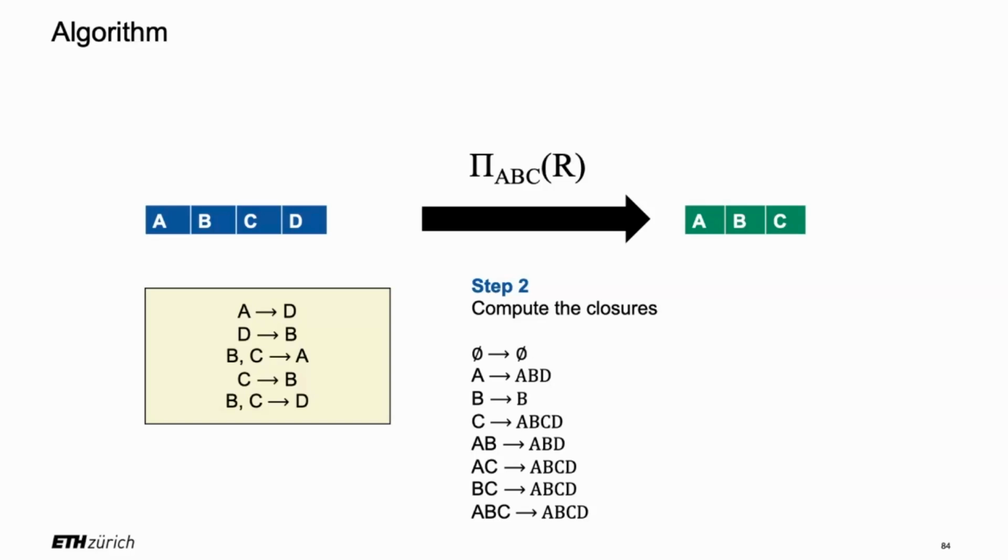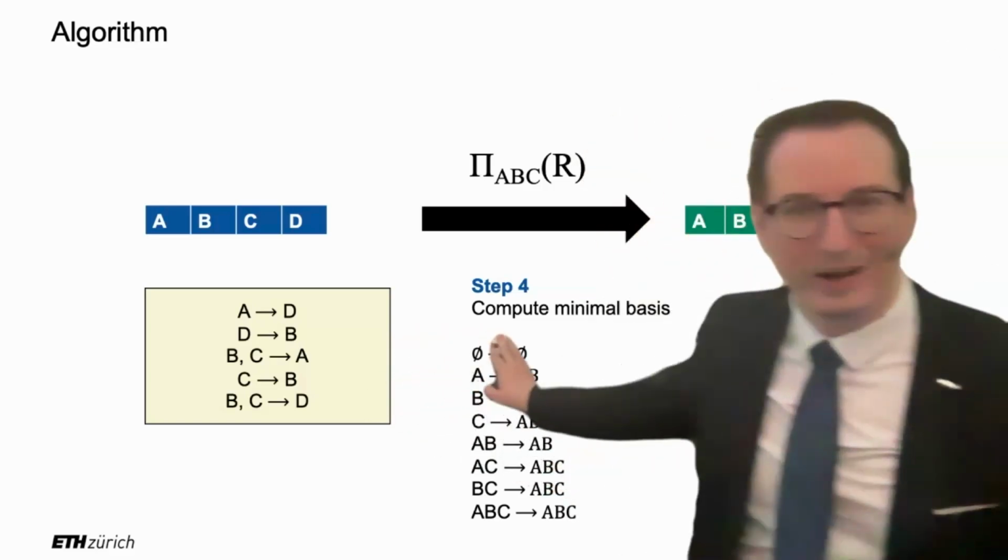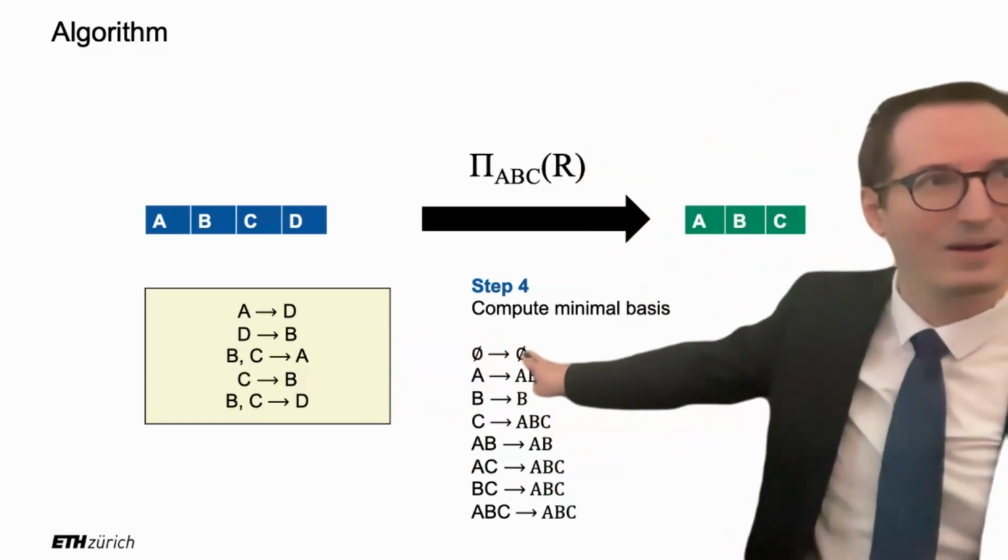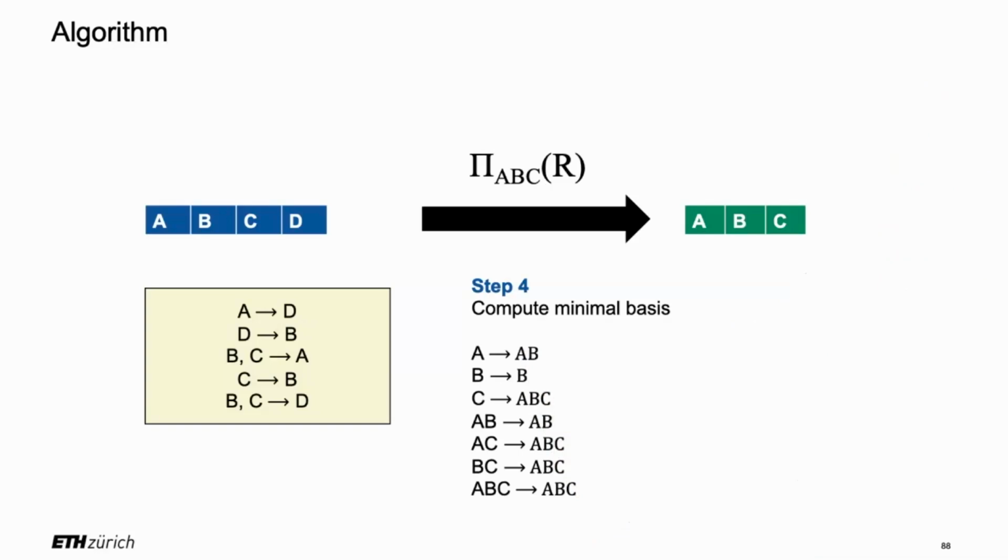And then what do you do? You clean it up. So you basically compute the minimal basis. Of course, you get rid of everything you're not interested in. So D, we don't care about, we remove it. Then we compute the minimal basis, okay? So let's clean that up. Do you agree I can get rid of this one? Yeah, so let's get rid of that one. Anybody else? Let's do it together.